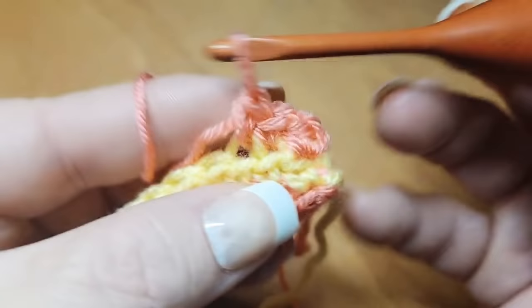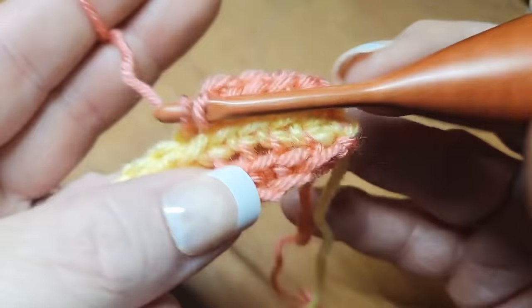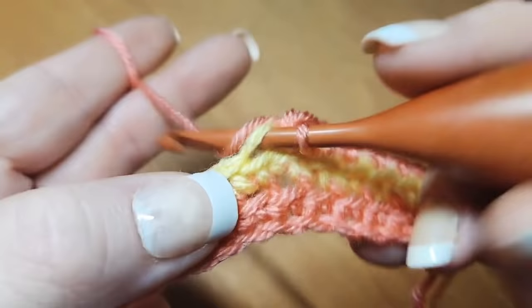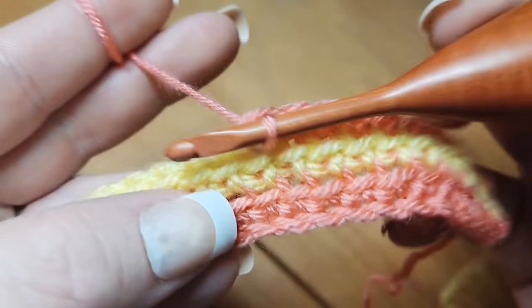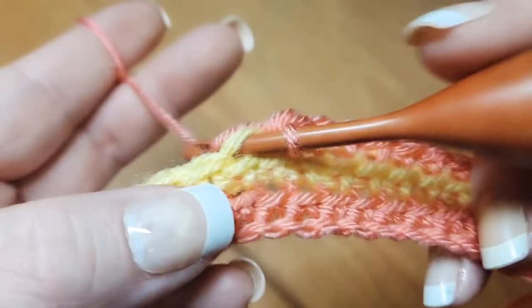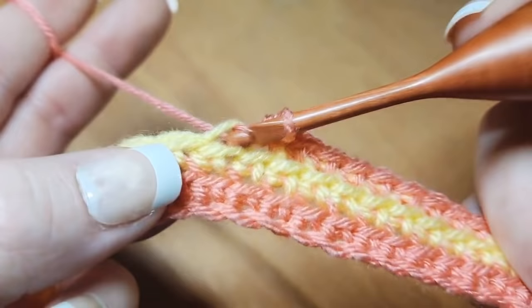Two, three, four, five, six, seven, eight, nine, 10, 11, 12, 13, and number 14.